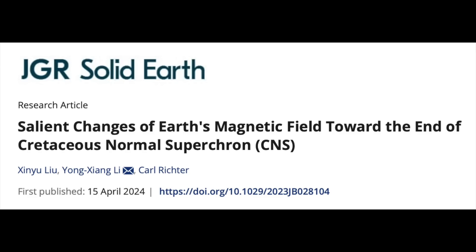More surprises in paleomagnetism here. The Cretaceous normal supercron was thought to be relatively stable, but no. A deeper dive into the paleo intensity stacks reveals significant variability, both in terms of weak points and in the strongest variation during strong field periods — like an ancient version of the Levantine Iron Age anomaly.